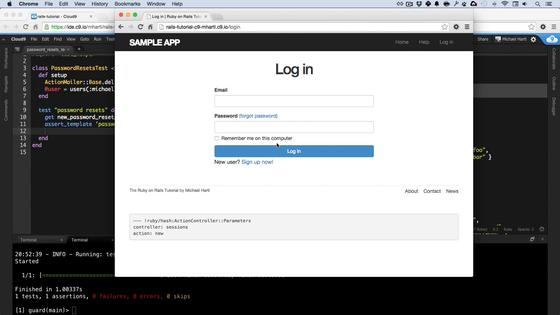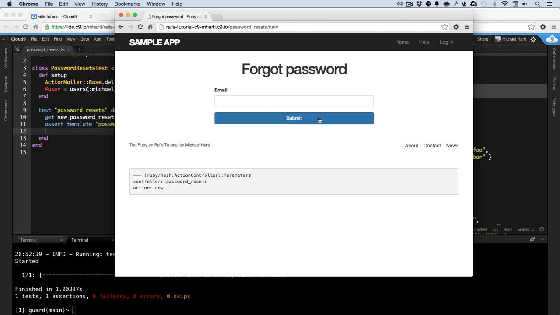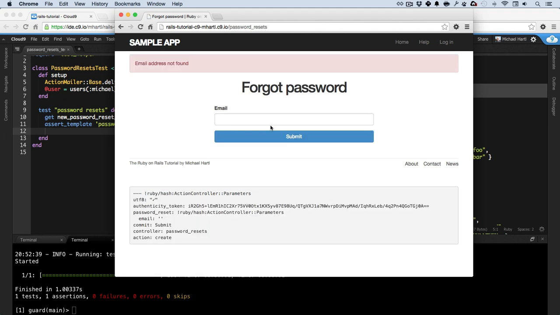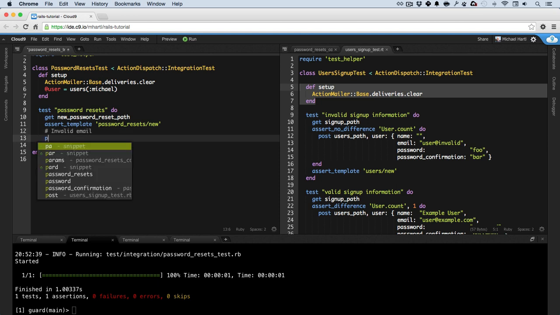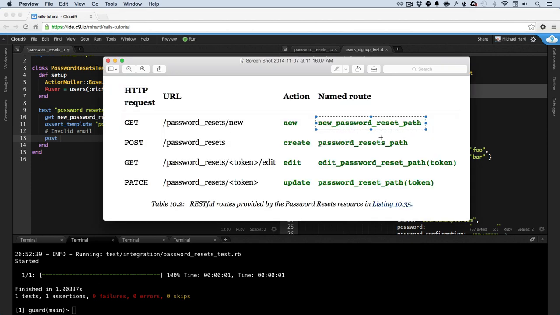So we go to the forgot password page. That's this part that we just tested here. Submit an empty email. That should give us a flash message and re-render the new template. So we're, in this case, going to post. Look here. It's a post to the password resets path.